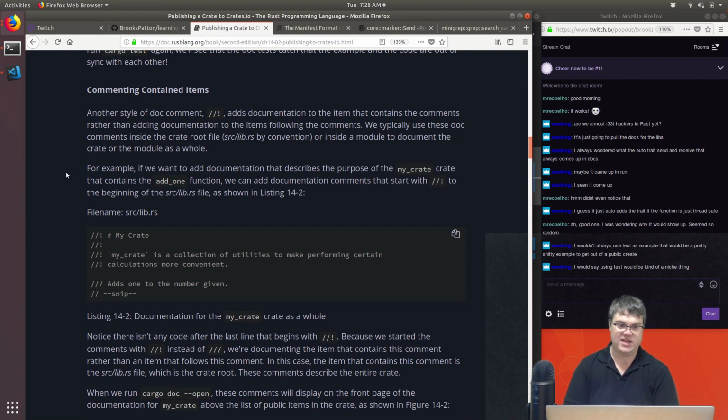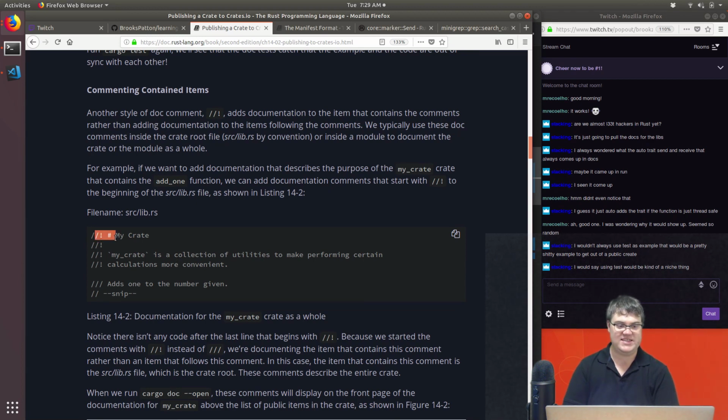For example, if we want to add documentation that describes the purpose of the my_crate crate that contains the add_one function, we can add documentation comments that start with //! at the beginning of the src/lib.rs file as shown in listing 14-2. So //! my_crate is a collection of utilities.